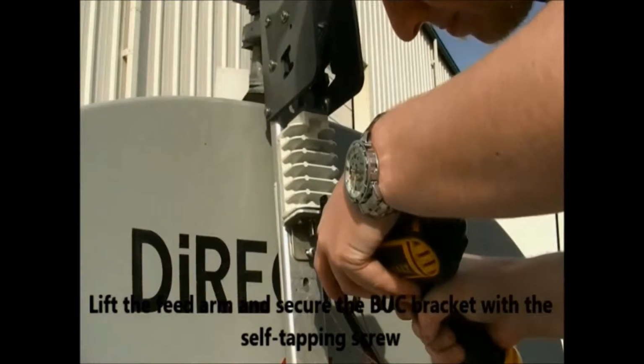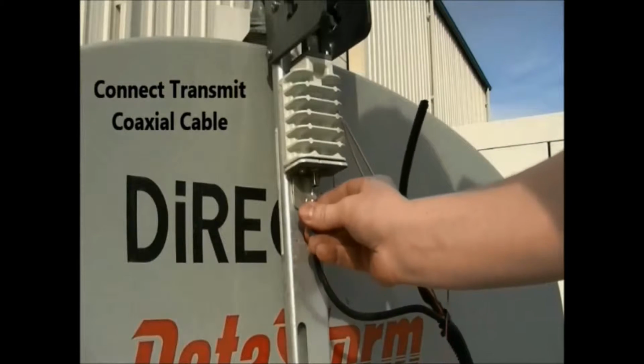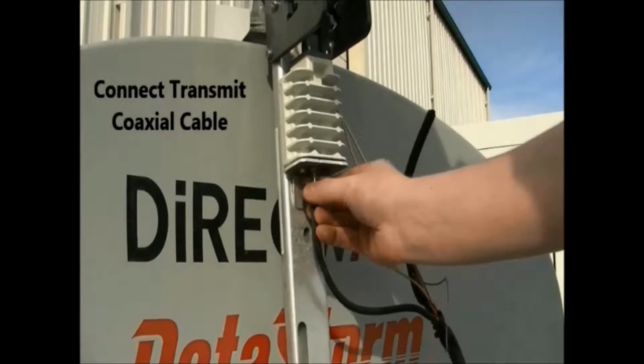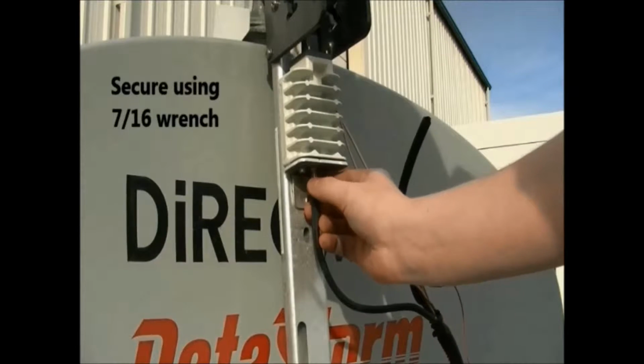Install the buck bracket to the feed arm using the self-tapping screw. Connect the transmit coaxial cable to the iDirect buck, and the F1 conversion process is complete. Secure the coaxial cable using a 7/16 wrench.